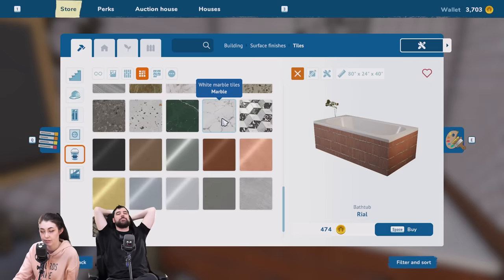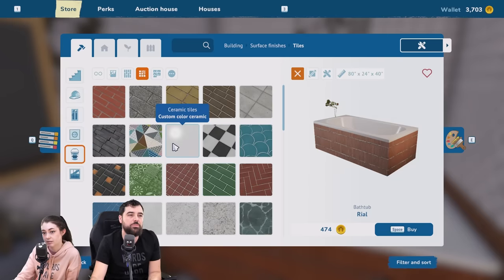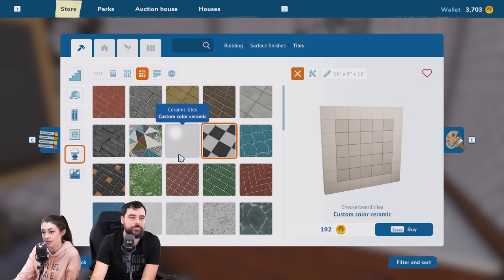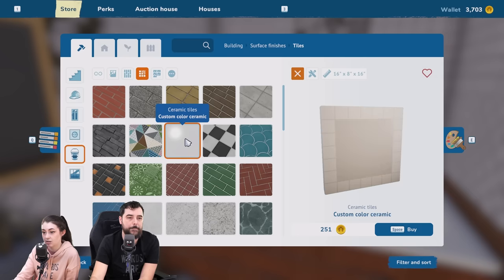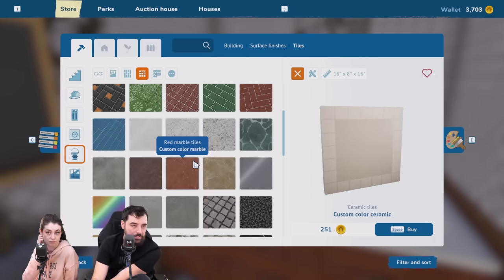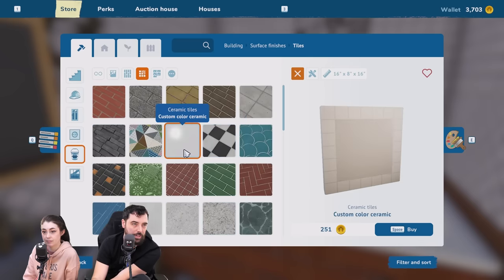Okay. I think we could do some fun detail on the tub. Or just go really plain. I think real plain on the tub, and if we do fun detail, it should be behind the tub on the wall. This one's okay. Mm-hmm. No. I think the cheapest is going to be this.